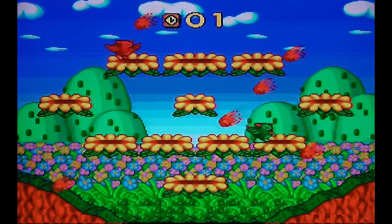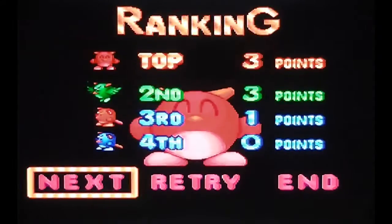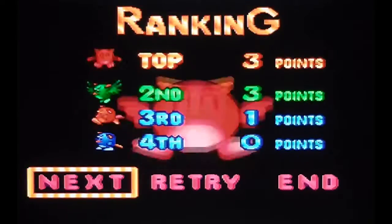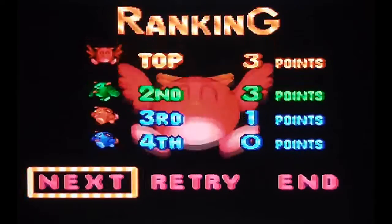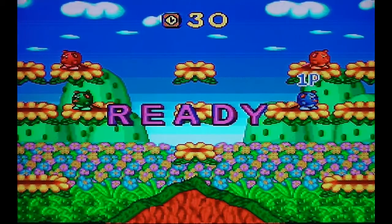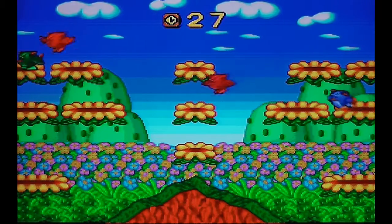So yeah, it's basically like Bomberman in that you've got to eliminate your enemies, and it's like Joust in that you can run into them and knock them. You can't really flap, although your characters can flap, you can only really jump. So at the end of each round, which doesn't last very long, you get some points, or in my case you don't because I finished bottom and was eliminated first. And then you can move on to the next round of the game. And the layout of the levels changes, but otherwise it's much the same.